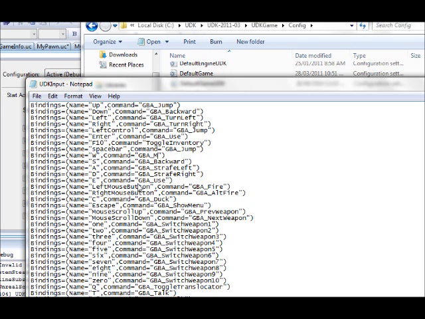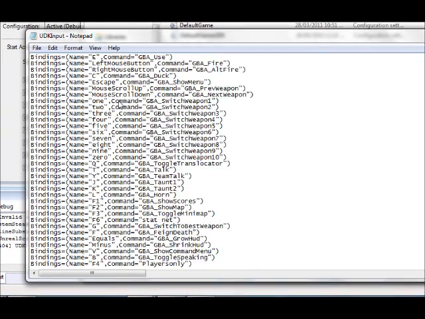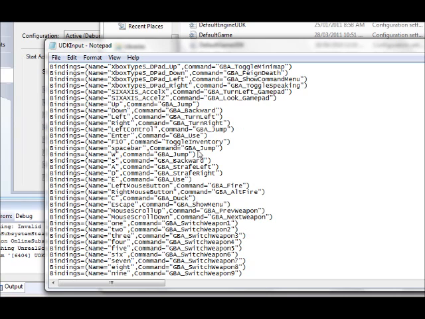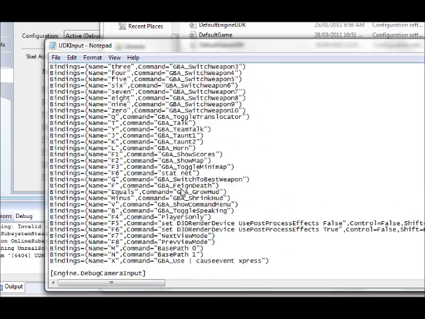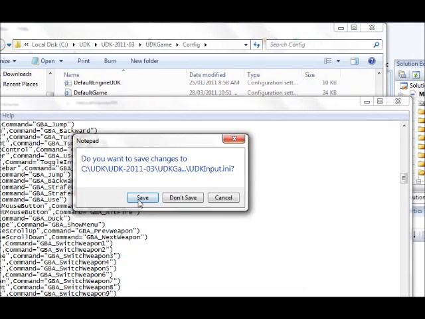You can also scroll down to where's up arrow? Up right here. Okay, up is already jump, spacebar, jump, whatever. You can change just about everything here. You can make it do different things. You can switch it up a bit to make it to your game's liking. And so when you've done that, just click save. X out of that. X out of that.